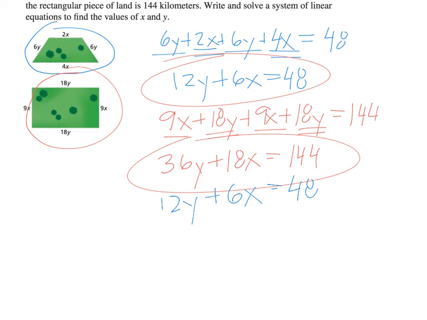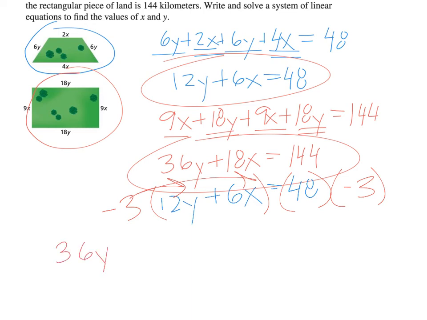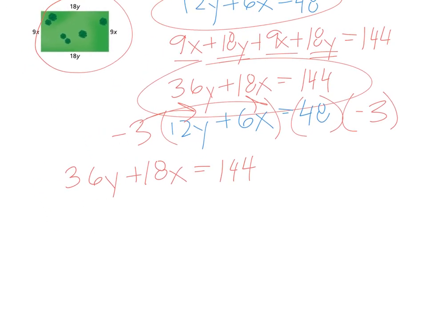Now I'm going to solve this system by elimination. So I'll multiply this equation by -3, not top and bottom, I mean left and right. Don't forget to distribute. So I'm going to have the first equation here. I'm just rewriting it. Didn't change anything. This is the next equation that I multiplied by -3 on both sides.